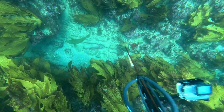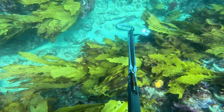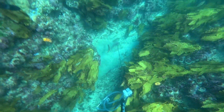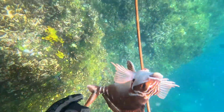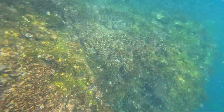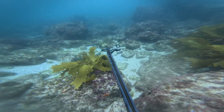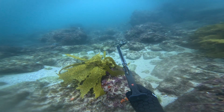These guys hang out around rocky and weedy areas, usually underwater. Some would say they're stupid fish, as they don't seem to care when you swim right up to them and shoot them in the face. But I personally like to think of them as brave, fearless heroes of the sea. Red Morwong are the bread and butter for a noob spearo's journey. So I figured, what better meal to make than a bread and butter moe sambo.